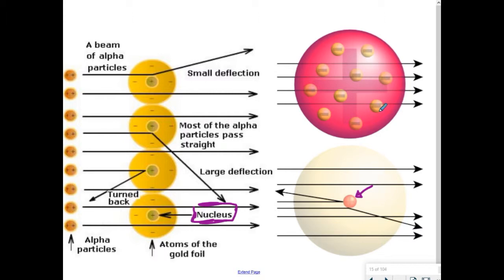The main difference is that rather than the electrons being inside this ball or sphere, what he suggested is maybe this ball or sphere is actually really tiny in the middle and all of the electrons are around it. That's the fundamental change. The electrons are no longer inside the atom.